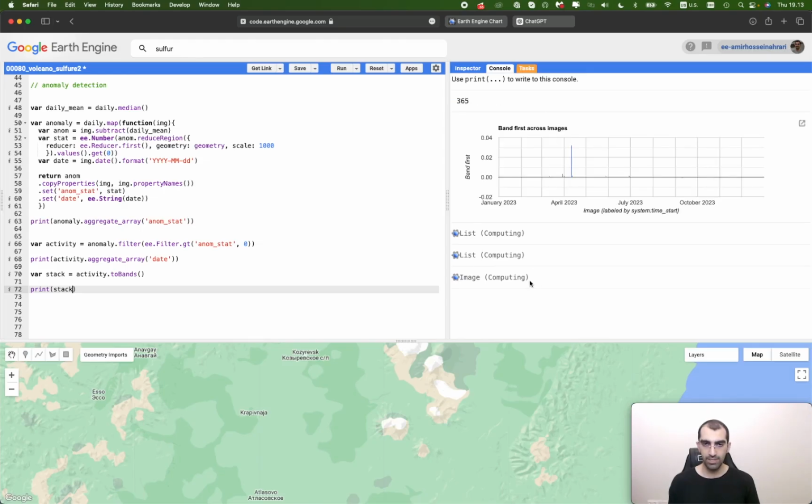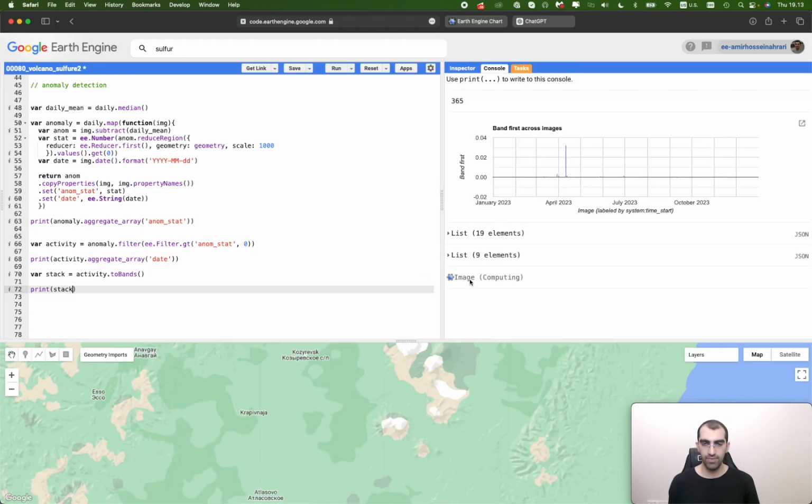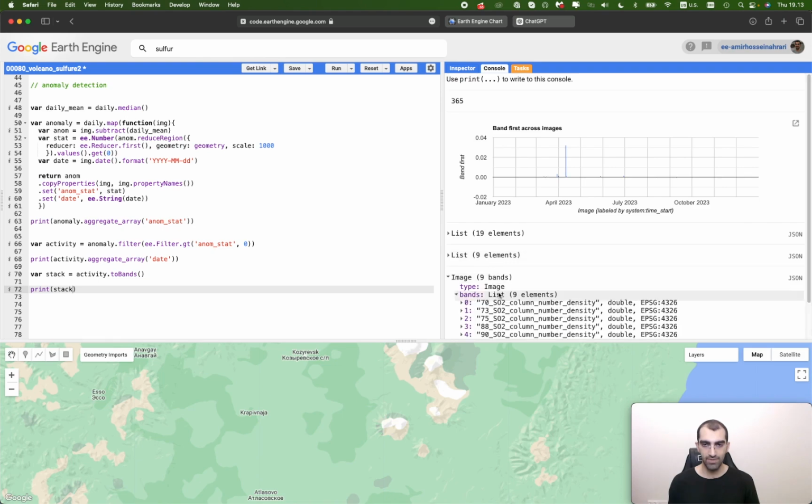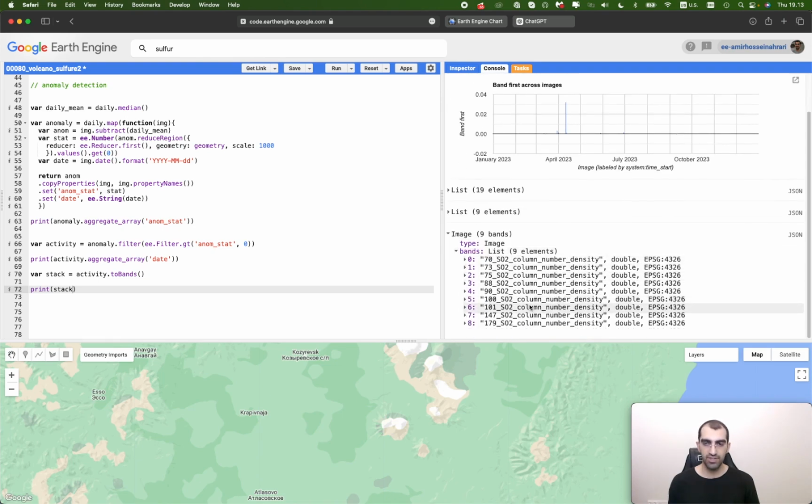In the right panel, you will have one image including 9 bands, each band for a separate date or for a positive date. So if you want to see the name of the band and also the date of each image in the name format, it is a very simple technique.